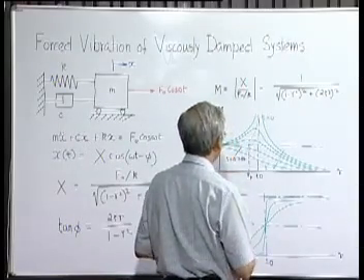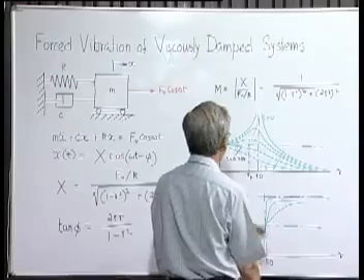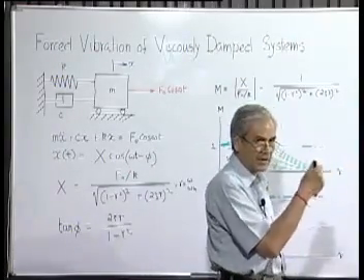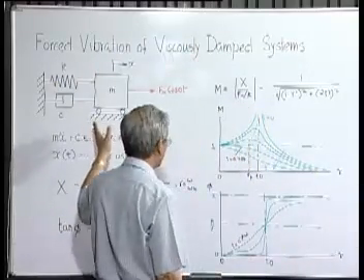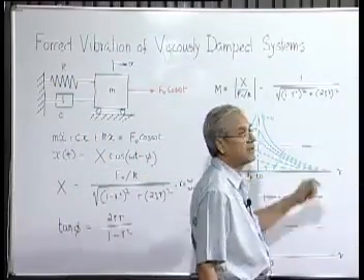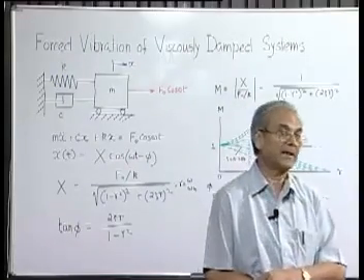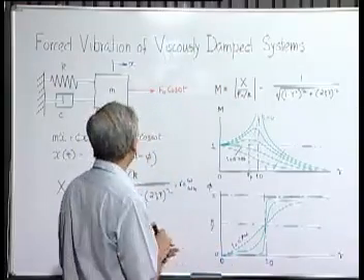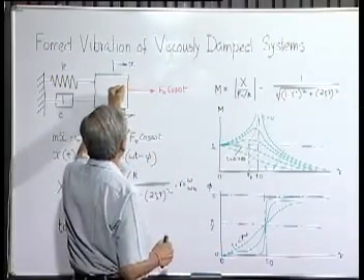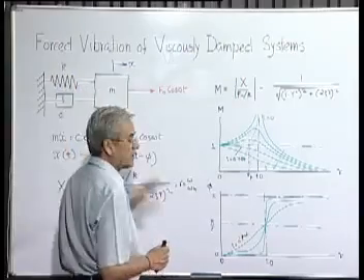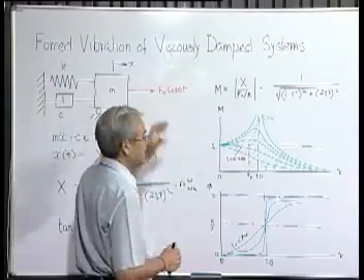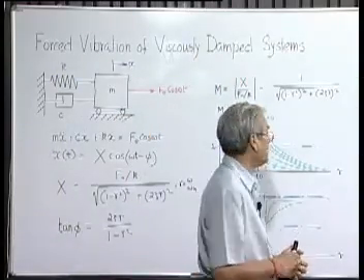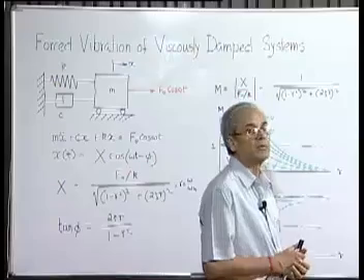Then we find another very interesting thing: when the frequency ratio is pretty high, the deformation of the system in the dynamic situation is far less compared to what the deformation would have been had the same load been applied in a static manner. That means, if I apply some load here, statically whatever deformation in the spring will take place, if I apply the same load with a frequency which is much higher than the natural frequency of the system, the deformation of the system will be much less.